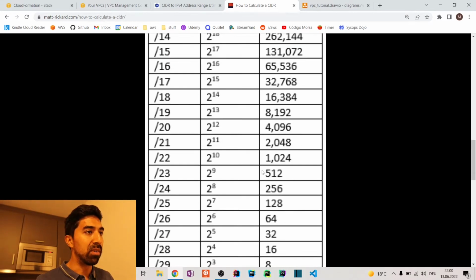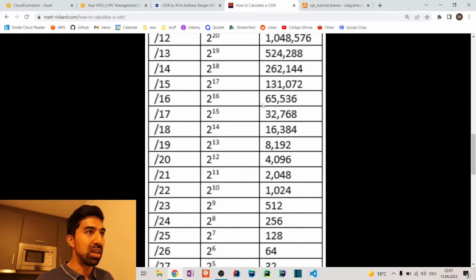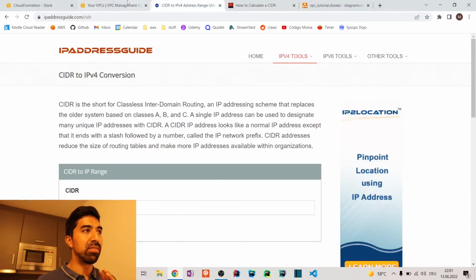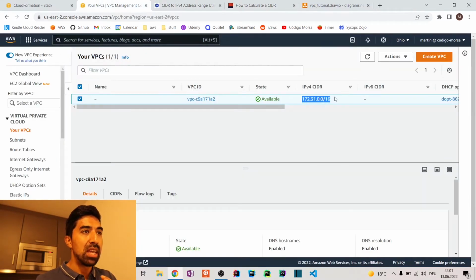So 2 to the power of 16 means you have an address block of 65,000 IPs. That's the availability of IPs in this block. So the default VPC has a block of 65,000 IPs available to every instance that is created under this VPC. That's amazing, right?